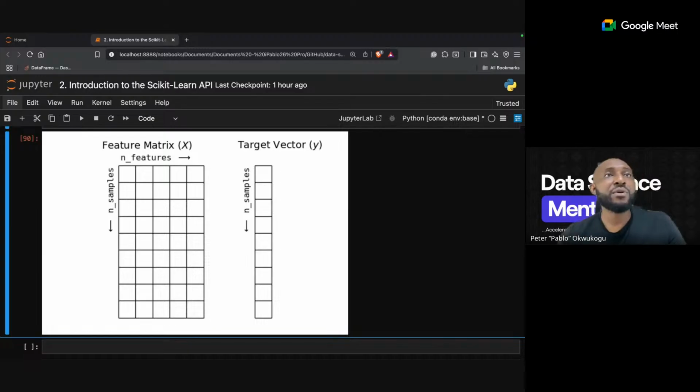That means every time we are calling our APIs, like if we are building a regression model or a simple classification model, you would see how we would approach it. That's going to make it easy for us to go back to the beginning, when we have our raw data, before we do the exploratory data analysis, clean up our data, and try to understand our data with respect to how we want to model it.